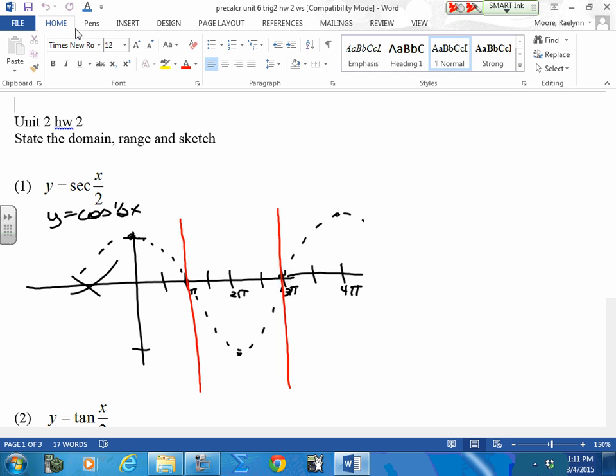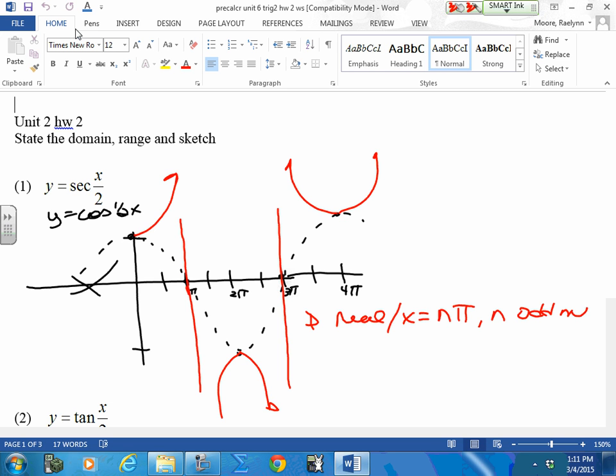This is where your asymptote is. So now you should see a pattern for your domain. And your curve is going to go off of these peaks. Now, you can find your domain from here if you need to, if you can't remember this part. So you can say, okay, my domain is real, except when x is equal to 1 pi, 3 pi, 5 pi, 7 pi, n pi, where n is an odd integer. If you don't have this, write this down. Where n is an odd integer. Aren't I at the odd pi's?